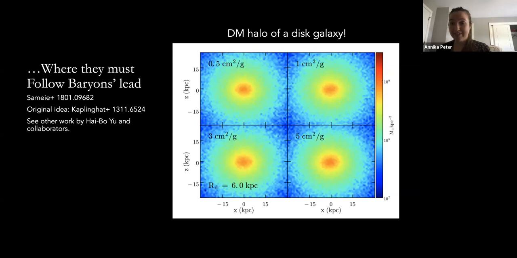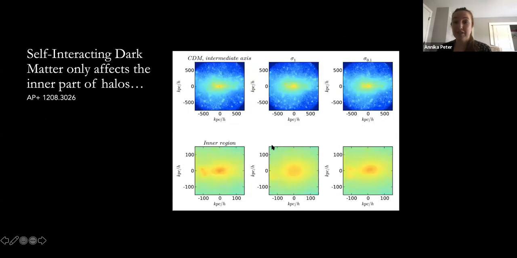Including the hydrodynamics of galaxies, you get very different phenomenologies. So this is a plot from a paper by Omid Sami. Here he shows basically what I showed before, but now where they've included baryons. The important thing to see here is that all these halos look round. So it doesn't matter what the cross section is. Once you put in baryons, you tend to get, in this case, some convergent evolution. And so the baryons in this case are really governing the shapes of the halos. It's not just the dark matter self-interaction that we saw in the dark matter only simulations.